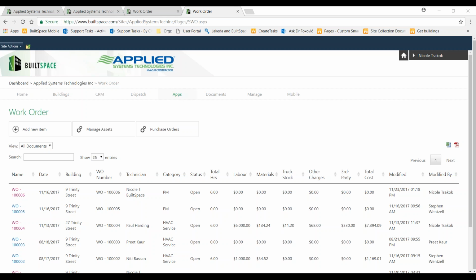Did equipment get moved from different maintenances, or are they all packed? No, that's what we were just talking about. We'll have to find a day to sit down and reorganize it all so it's easy with the map and the way that we organize it within BuiltSpace. Yeah. Okay.